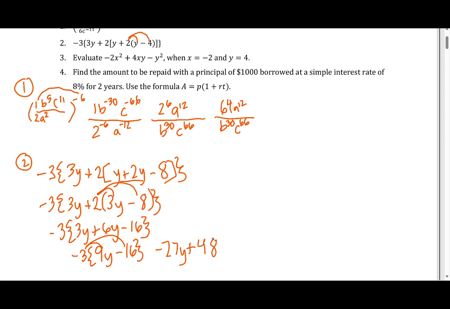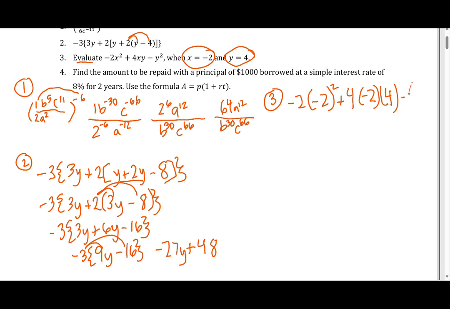Let's look at number 3. Number 3 asks you to evaluate, so that means you're going to plug in the value for negative 2 and positive 4 into x and y. So this is number 3. Whenever we see an x, we're going to put negative 2 squared here, plus 4 times negative 2. Y is 4. Lots of 4's and negative 2 in this problem. Let's make that not look like a 9 real quick. Here we go. Minus 4 squared.